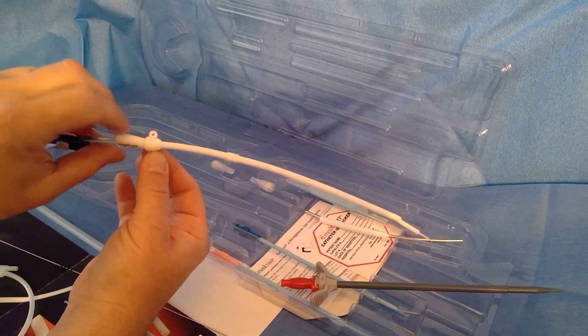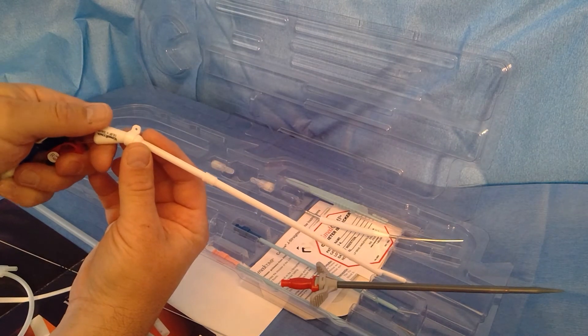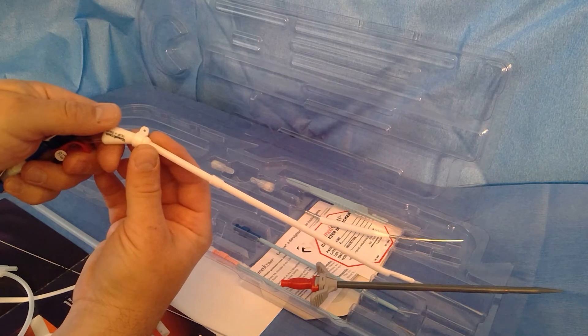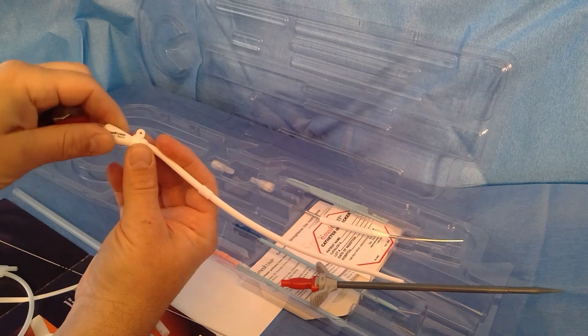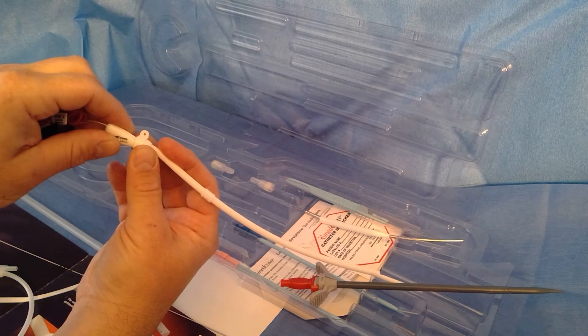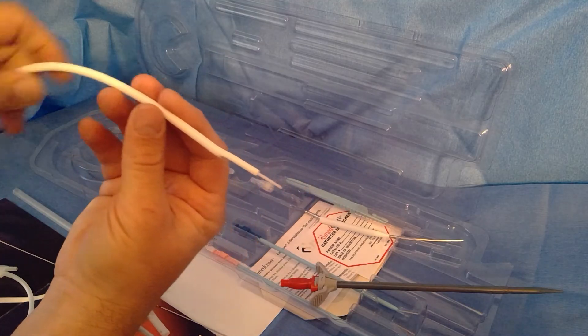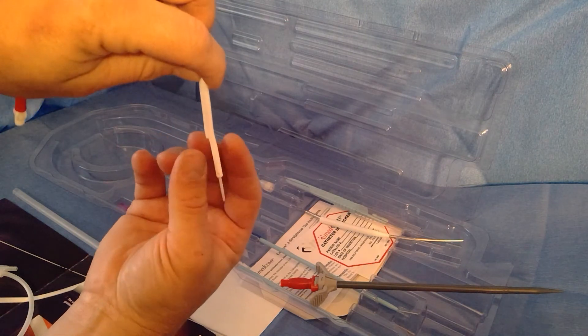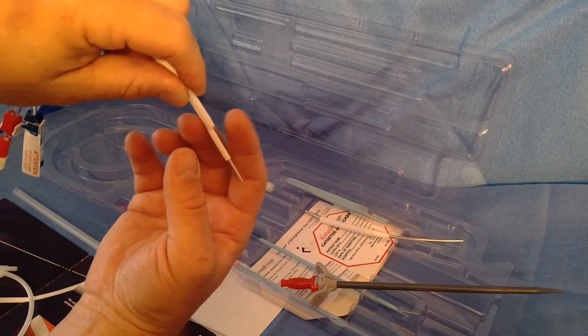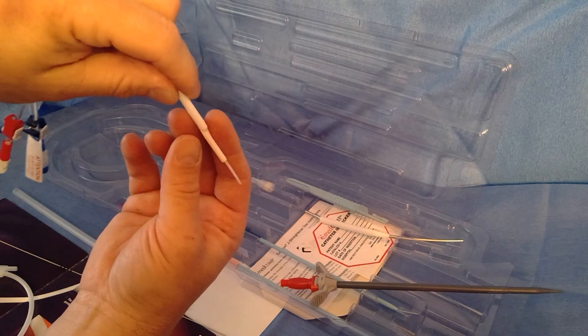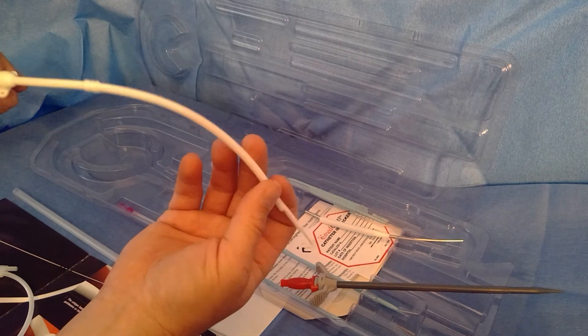It has a rotating suture wing, which is a nice feature. If you put this catheter in and a week or two later, for whatever reason, they're in dialysis or on the floor and they're having sporadic issues with their treatments, you can go ahead and just rotate it without cutting the sutures, which is a nice feature. Sometimes inside the patient these catheters, these step tip catheters, can work their way around to where they're sitting at an angle and can be getting sucked up against scar tissue that's there or a ledge of some sort. So if that ever happens you can go ahead and rotate it without cutting the sutures.